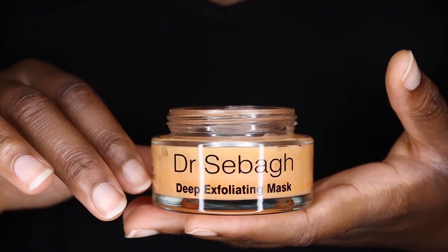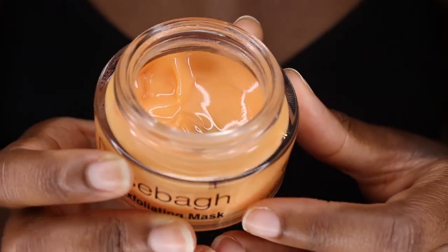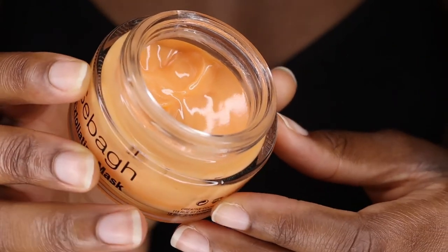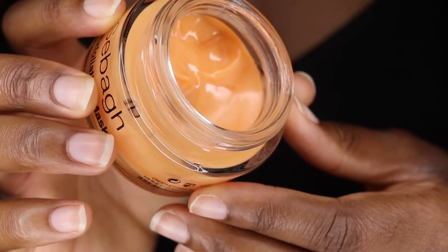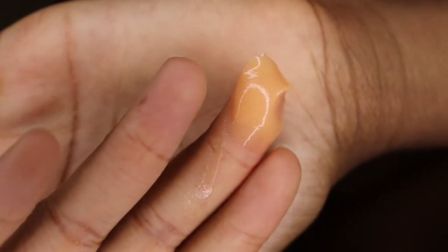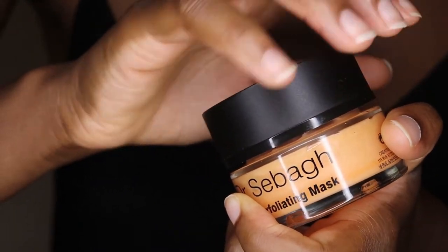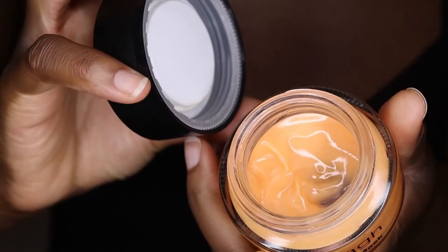For the past month, I've been using this face mask once a week. But from about February through to late May, I was not using this face mask at all. From about late May to now late July, I have been using this face mask once a week just to help decongest my skin and help with pimples and breakouts.